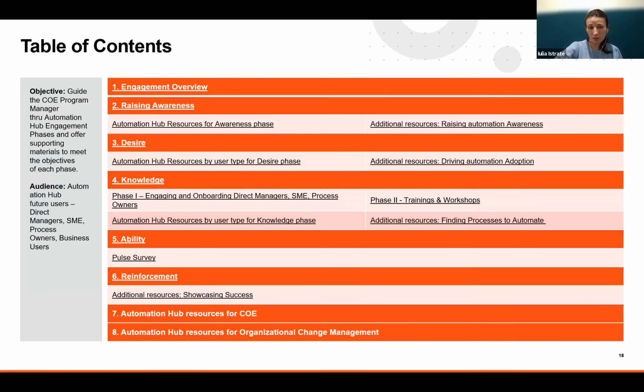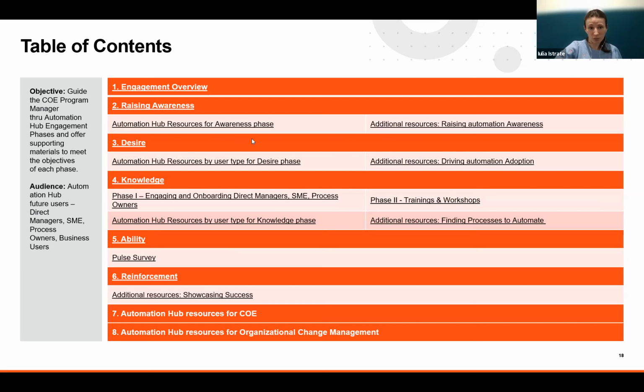Now, the way the content is structured, we have these various phases. We have the overview, and I'm going to show the slide again and talk a bit on it. But then we're going to take each of those phases around raising awareness, creating the desire, empowering people with the knowledge and giving them the ability to contribute, but also reinforcing the message so that they stay engaged.